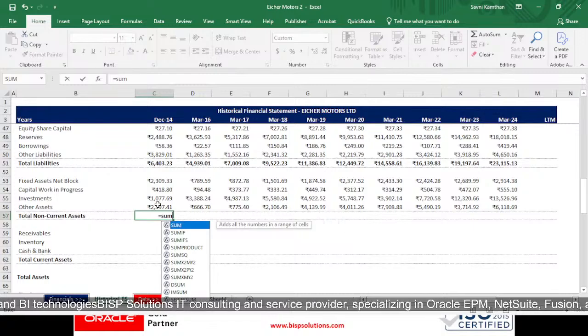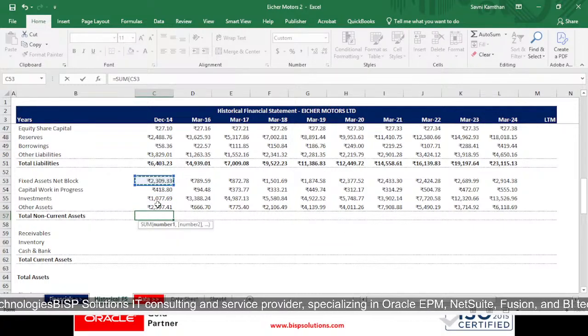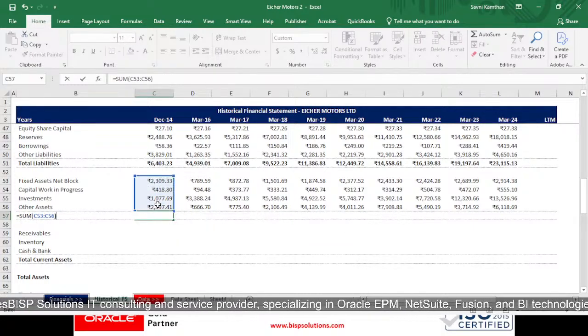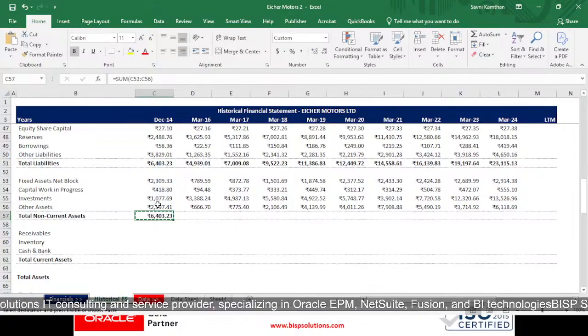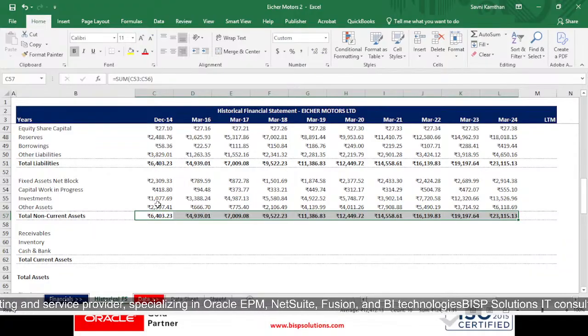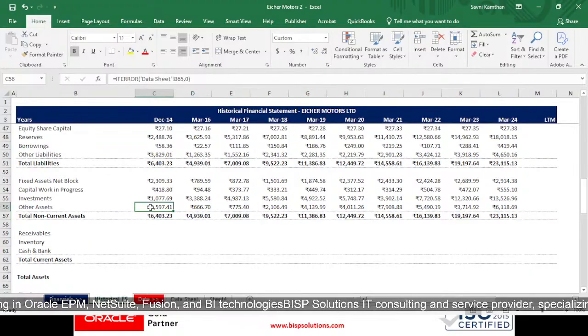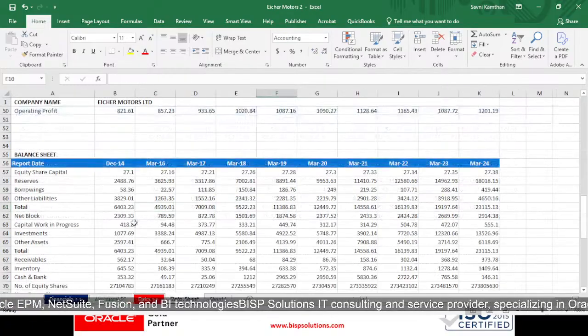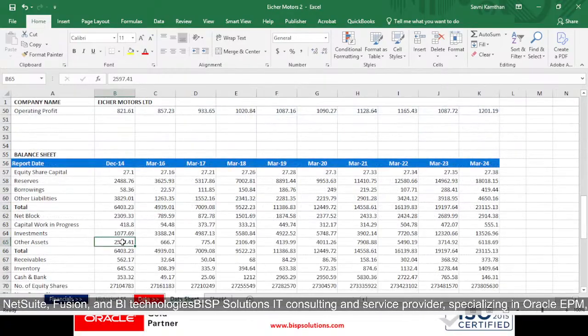So now again sum. Before moving forward, other assets we have over here as 2597.